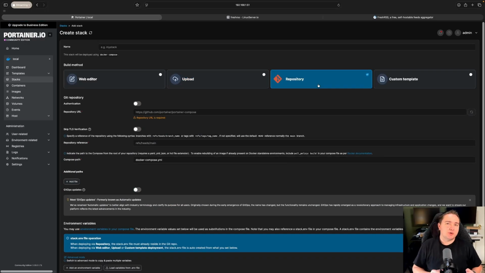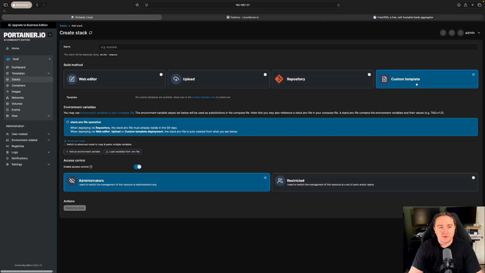And then something we're going to do in a later video is use this, which allows us to tie this into a repository and then get the Docker Compose from there. So this goes into the whole CI/CD DevOps thing that I want to do later with this Mac Mini. But again, another video, not right now. And then if you have a custom template for any sort of environment variables, usernames, passwords, you can just upload that here too, which is pretty sweet.